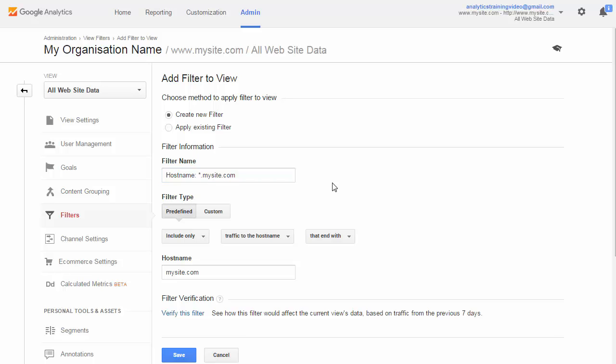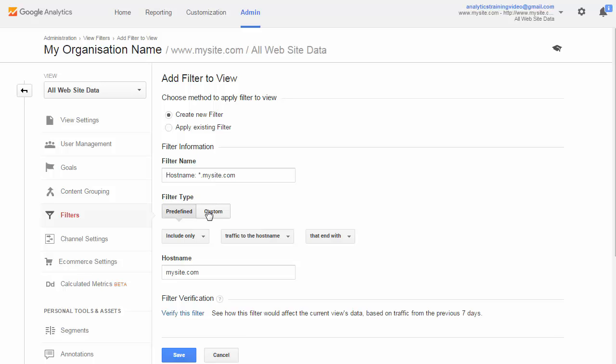because believe me, in a few months' time when you check in there and you're not sure why something isn't tracking, you'll be glad you've updated that name. So once we've done that, that's now going to track any subdomain to that particular site. If you had multiple top-level domains, such as a third-party e-commerce site, you would need to create a custom filter and then use regular expressions.